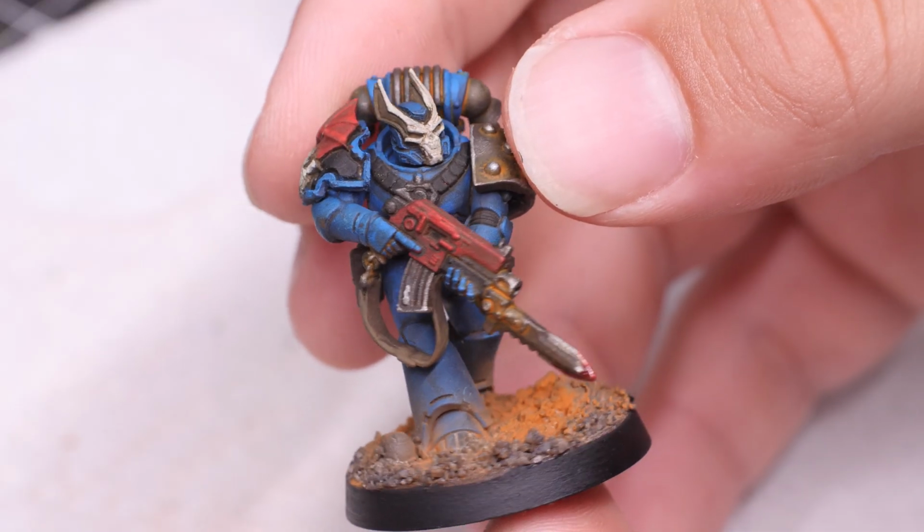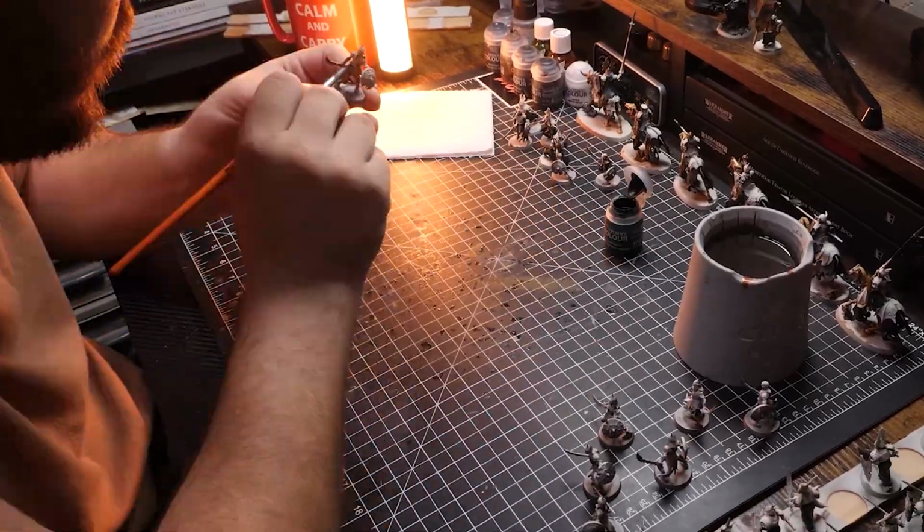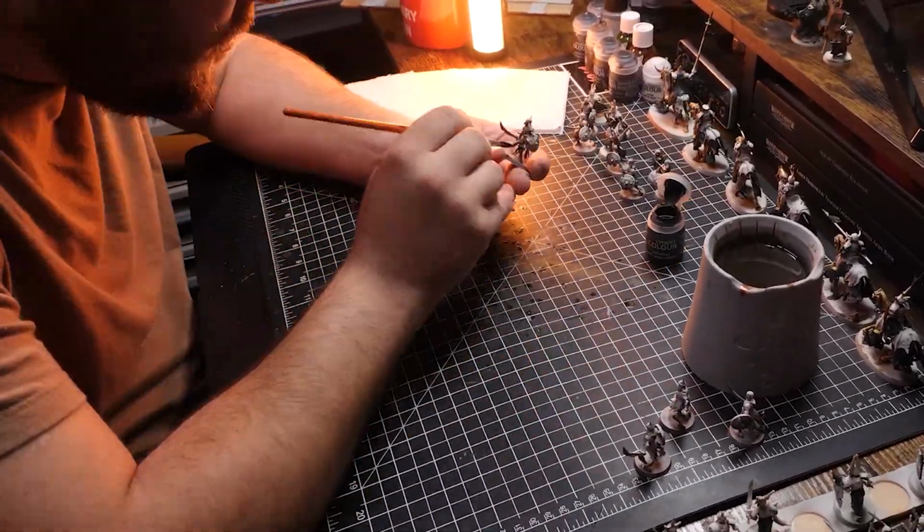It's okay to slow down and enjoy things. So much of our hobby is just rushing through a project to make it in time for our next purchase. It doesn't always need to be that way.